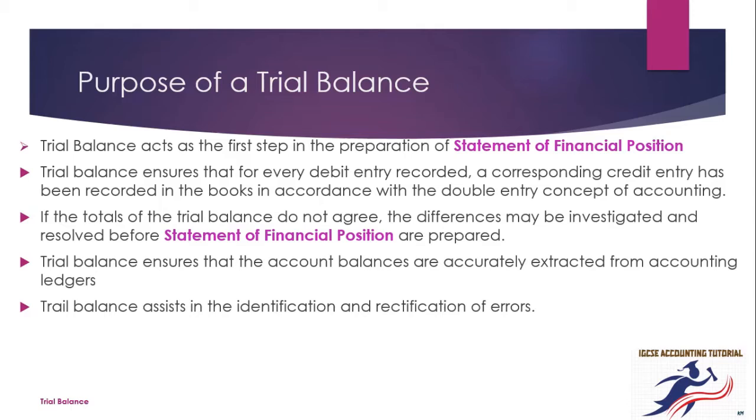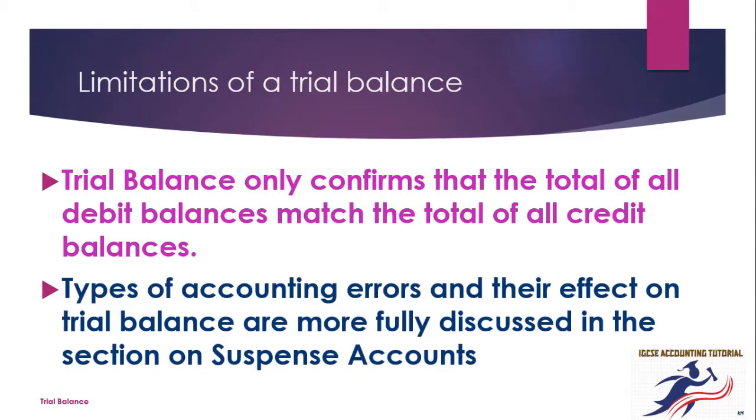Then, if the totals of the trial balance don't agree, the differences may be investigated and resolved before a statement of financial position is prepared. The trial balance ensures that the account balances are correctly extracted from the accounting ledgers. The last purpose of a trial balance is that it assists in the identification and rectification of errors.